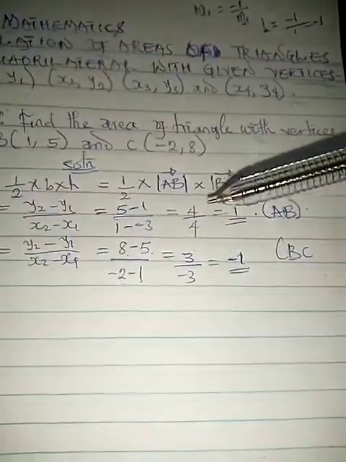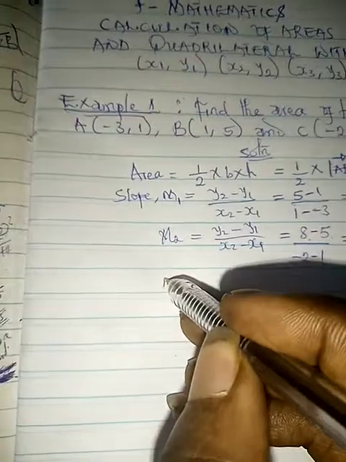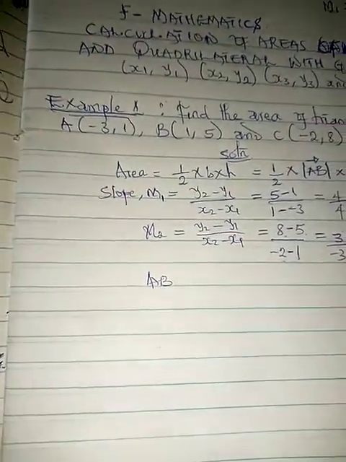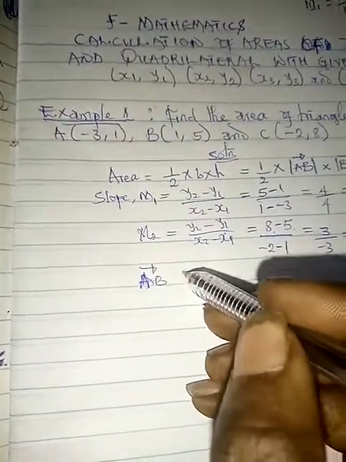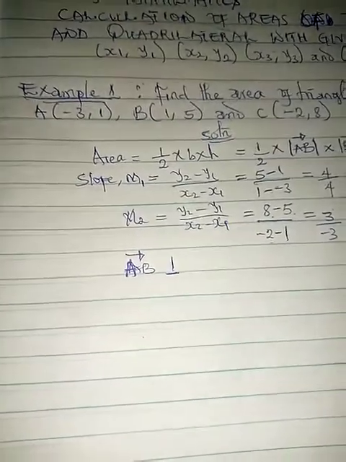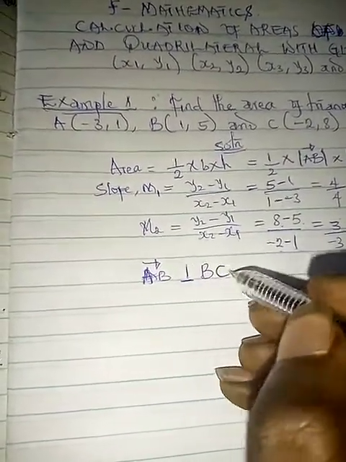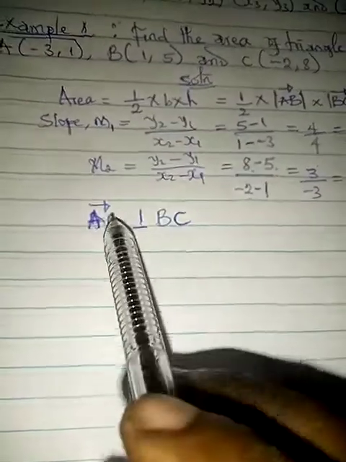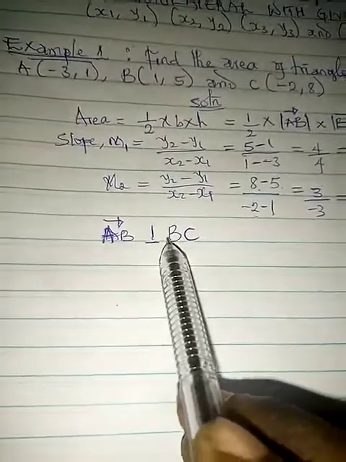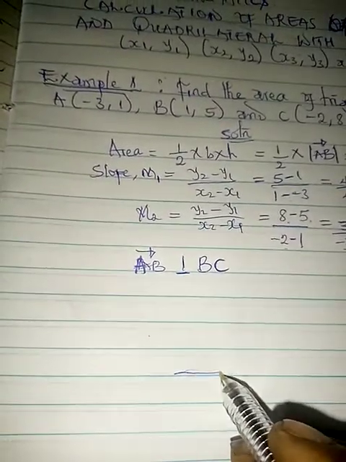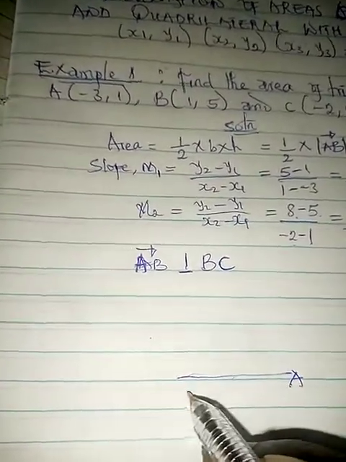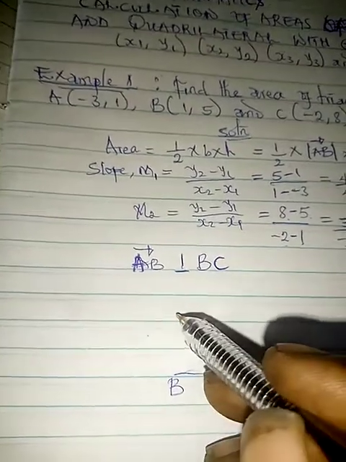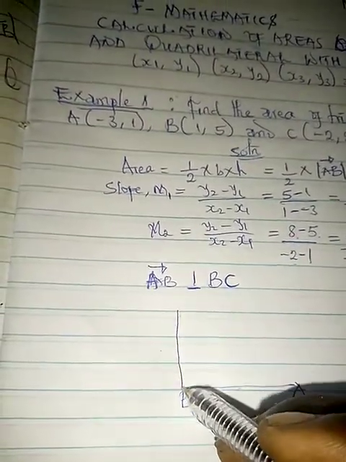So what are the lines that are perpendicular? That means that we can say that length AB is perpendicular to length BC. And how do we draw that in a triangle? It's very simple. Now length AB, you can see that B is key. So we can just do something like this. Since it's perpendicular, that is angle 90 degrees. So since B is key, A can come here, and I bring my B here, and then I take my C to this part.